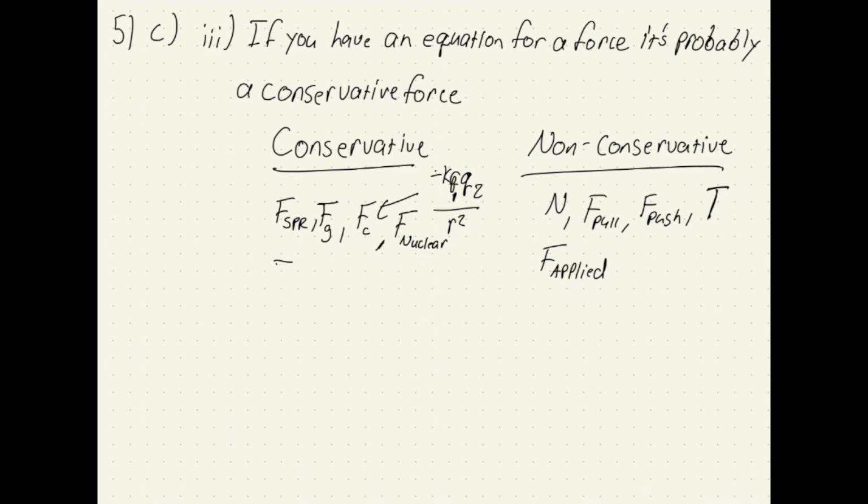But also because if we don't have an equation to describe them, we have to use Newton's laws. And so Newton's laws is basically kind of this boundary between our system and outside the system. So force of pull, force of push, those things are exerted on a system and they change the energy of that system. Usually they change the velocity, they cause an acceleration. These are non-conservative forces, and they act from outside of the system onto the system to cause it to either increase or decrease in acceleration. And so when that happens, they are doing work and they're adding or removing energy from the system. These are non-conservative forces because they add or remove energy from a system.